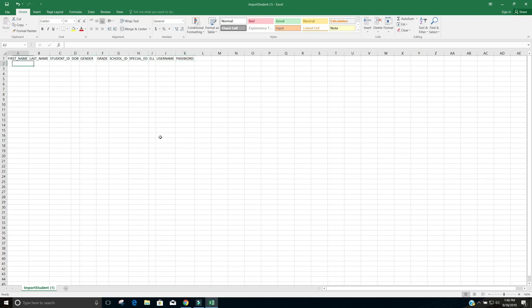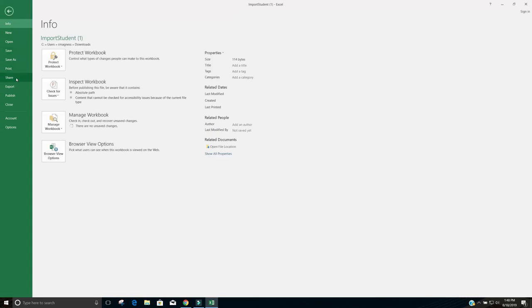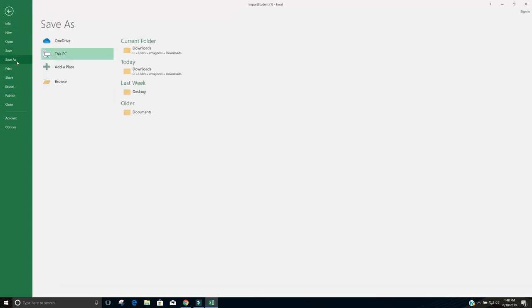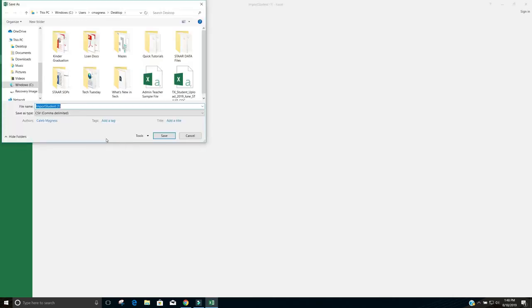Once you have all of this typed in for all of the students that you're trying to import, you're going to go ahead and go to file, save as, save it in some place that you know that you can get to it quickly. I tend to save mine on desktops for things that I'm going to import. I would recommend calling it your campus name and then whatever import, or campus name FastForward import. Anything that you can easily get to know, that's what's going to go in here.